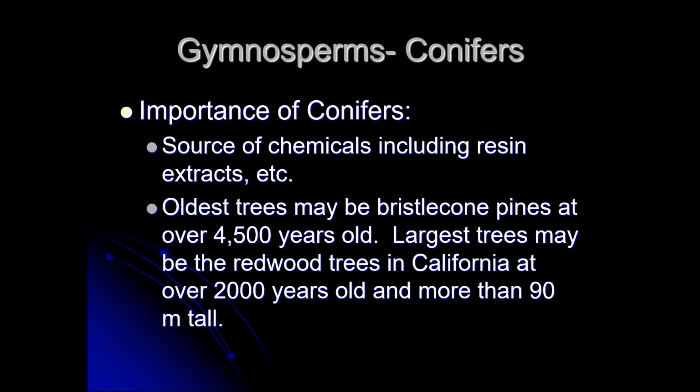Okay, the oldest trees known to man may actually be in this group. And if you haven't read ahead of me on the slide just now, you probably thought, well, duh, she mentioned redwood trees, of course. Redwoods may not be the oldest. They may not be the largest either, but we're going to say they are. I'll tell you what the argument is against it in a little bit. But yeah, the largest trees may be the redwood trees in California at about 2,000 years old.